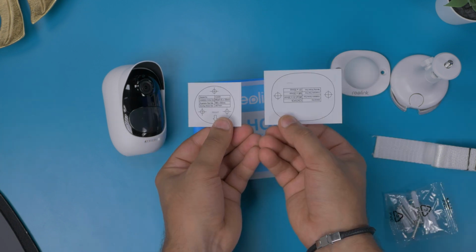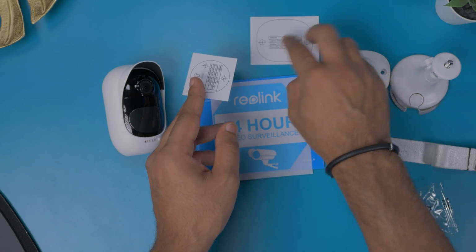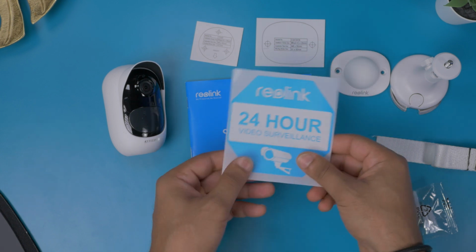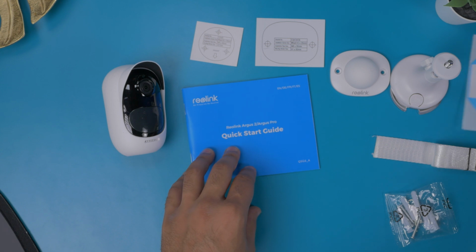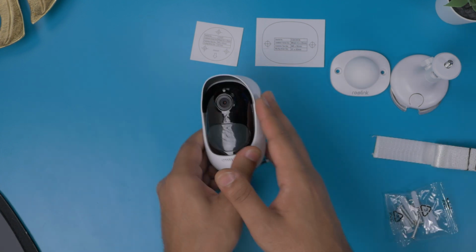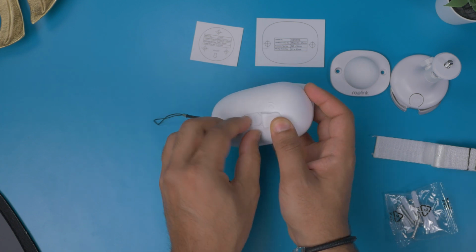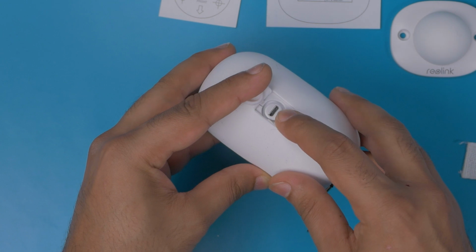We've got the wall mount accessories to help you fit it onto the wall, so this is really, really good. So these are screw hole guides that you need. You've also got a little sticker to show everyone that you've got surveillance at home, and then you've got the instruction manual. So I've read through all of that, obviously, so we don't need that. So right over here, we've got the skin, we've got the battery included in the back, and this is charged up by a micro USB cable.